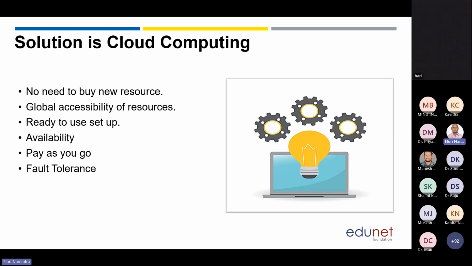In cloud computing, the hardware which is required to enhance your business will be supplied by the cloud service providers. If you want to access the services at the moment, the same moment you are going to get the services. And the services can be accessed globally. You can go to your home, you can access your resources. You're sitting in the office, you can access the resources. Going to other states or other countries, you can also access the resources. So that means it is global accessibility.